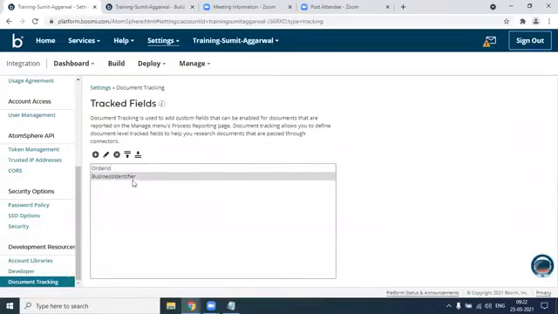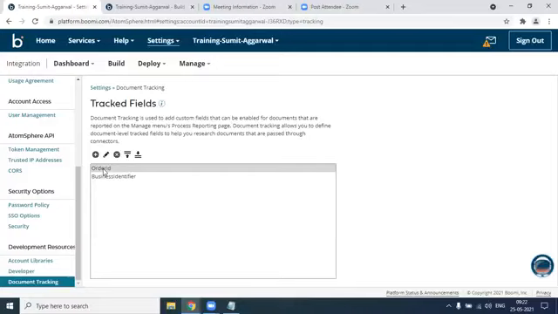Why am I giving a generic name? Let's say I have 5 different processes. In one process, I might be processing orders. In another process, I might be processing the data for the customers. In another process, I might be processing the data related to invoices. One approach is you have different trackable fields, one for orders, one for customers, one for invoices, another for items, another for leads, another for opportunities. That is also fine. That can be one approach.